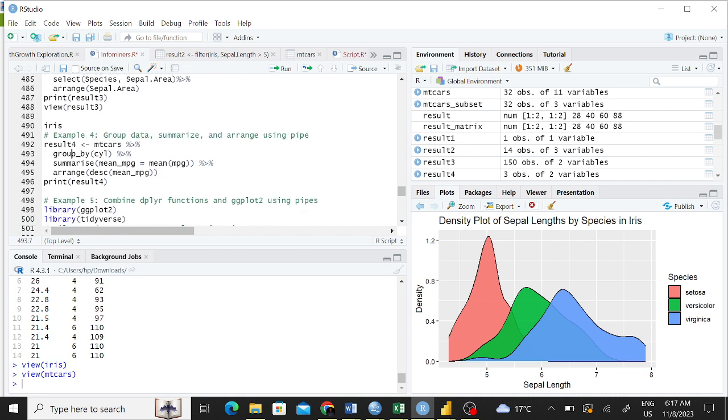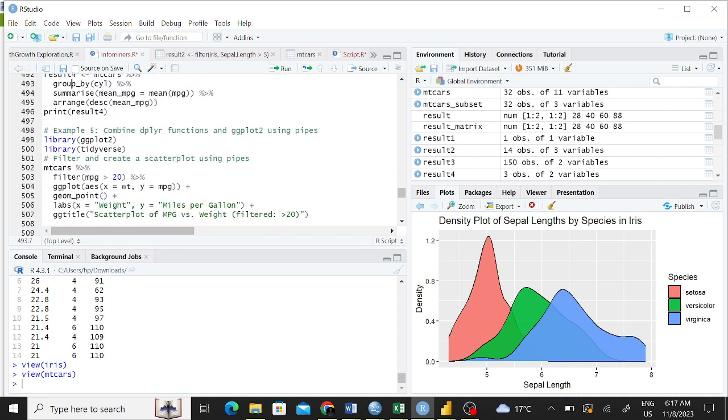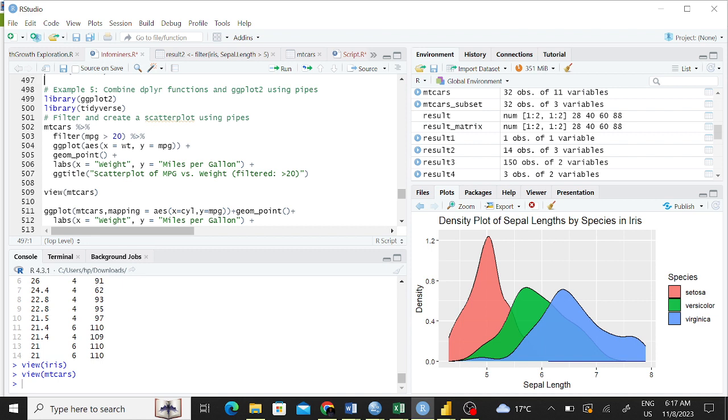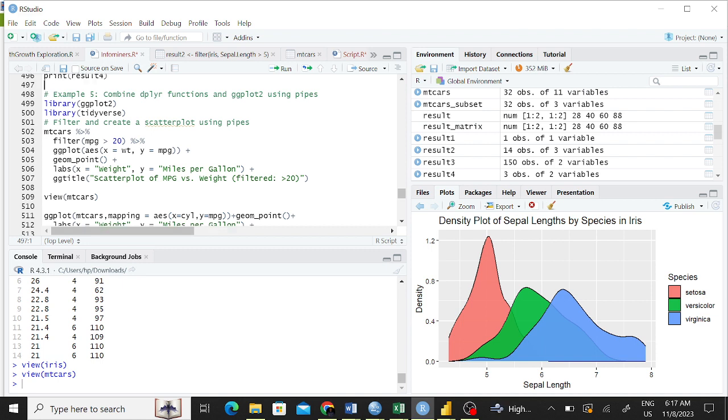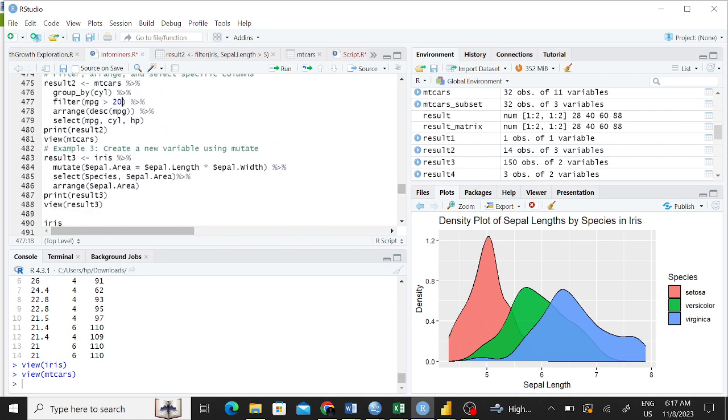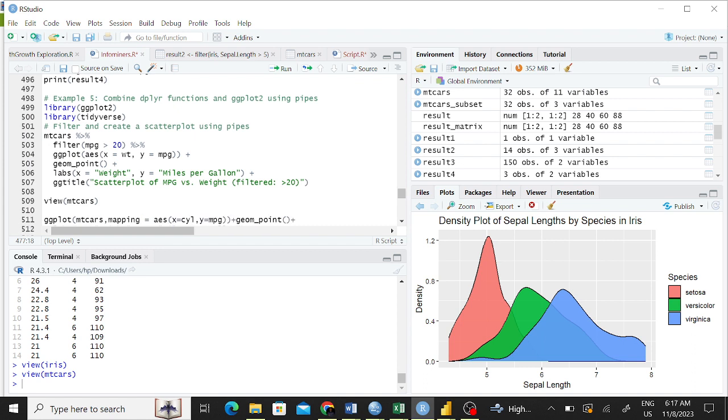All right. Another thing we looked at, of course, is combining dplyr functions and ggplot, right? And after doing the filtering, for example, here we filtered mtcars for MPG greater than 20, just what we did here for MPG greater than 20, right?